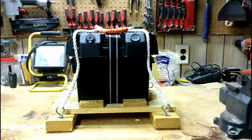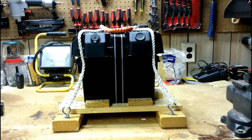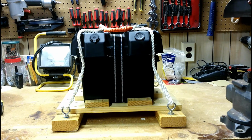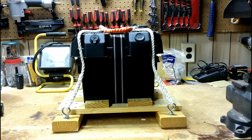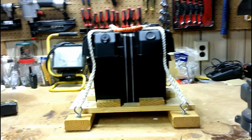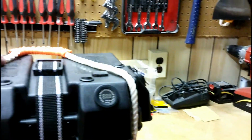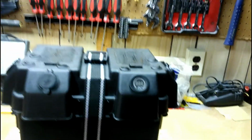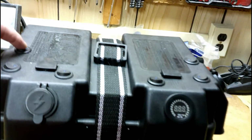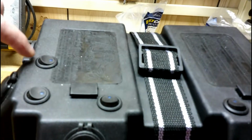I do plan to replace the lead acid battery in it with some lithium ion batteries. We'll go through some details with what room I got inside and some future plans. But as you can see, I've got this set up pretty well. I've got toggle switches on the top which light up when I power it.